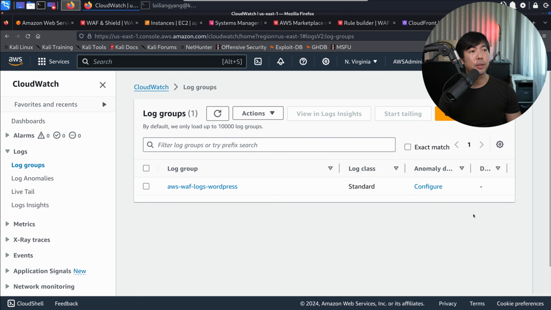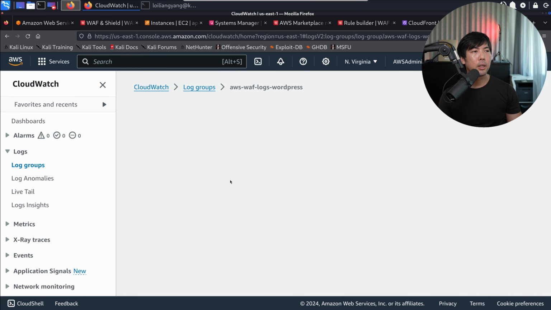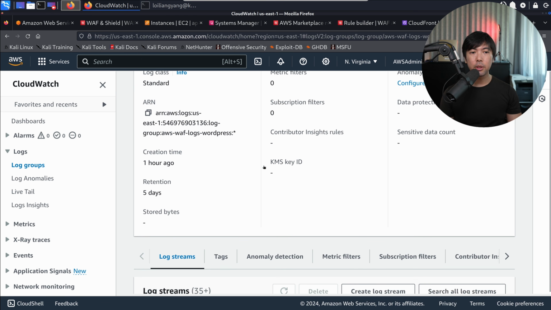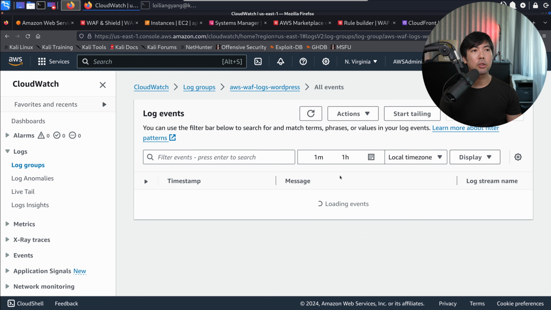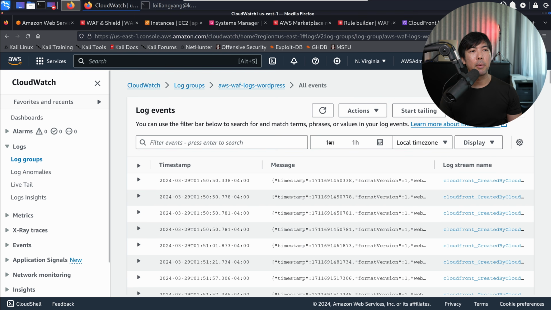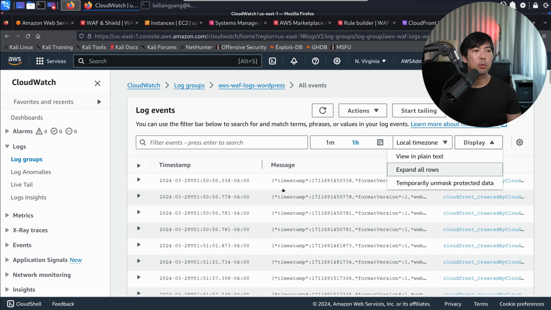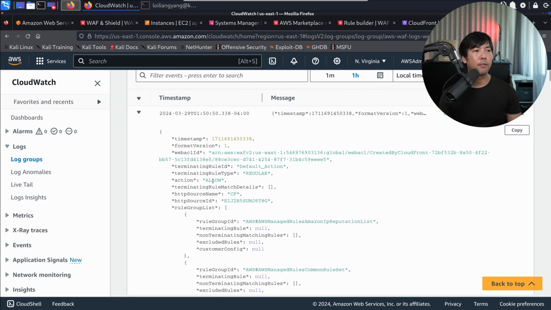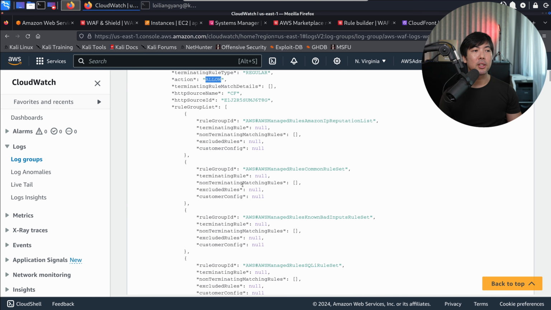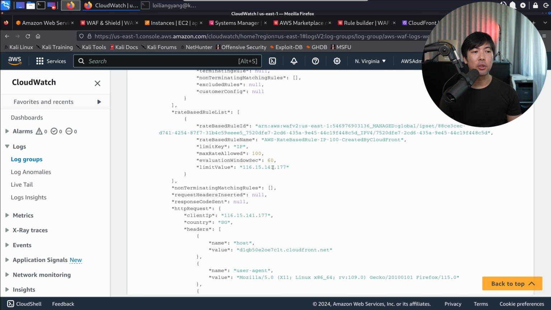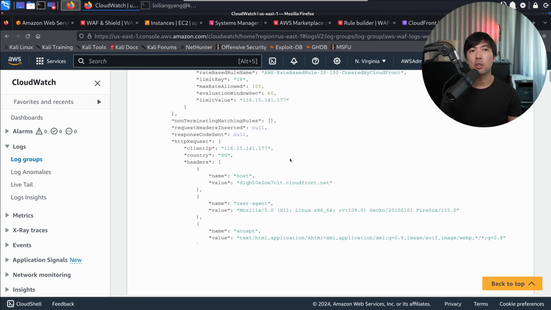And while all this is happening, you can easily go over into CloudWatch logs, log groups. You can click over here. You can see the AWS WAF logs-WordPress, and you can investigate by scrolling down further, click on the search all log streams, and you can say filter by the past hour, and I can click on that, and we can display and expand our rows, and we can see more specific values of, for example, the action, was it allow, where you can see the IP address, where is it coming from, any matches against those managed rules that we have. So we can see all this different information directly available from CloudWatch logs log groups.